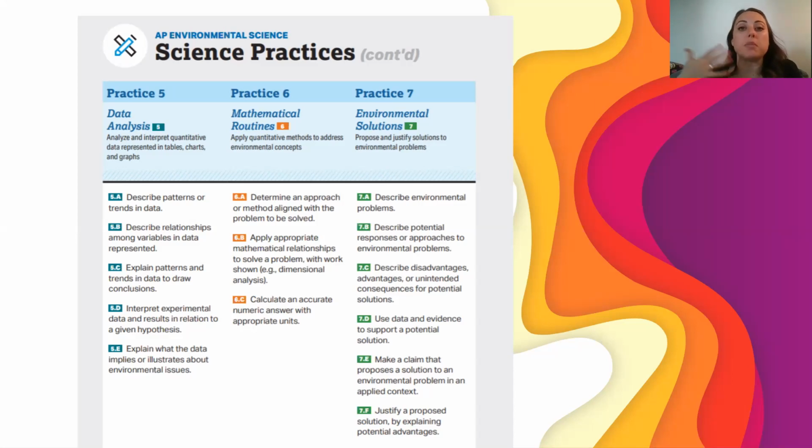So in this case, you're going to take the other science practices that are usually presented in some type of visual or some type of data analysis. They're going to present an environmental problem. They're going to ask you, what are all of the possible solutions to this problem? And then which solution is best? So take a look at 7.E and 7.F. We're going to come back to those in just a minute, but they're pretty important. So that was the first portion of your viewing guide.